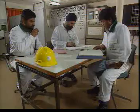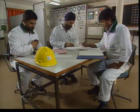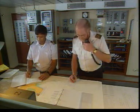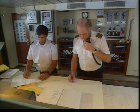I've sounded the tanks, and it indicates that the starboard number 3 wing tank has leaked a substantial quantity of heavy fuel oil. Okay, that's fine. It's possible that a second tank is leaking slowly around number 3 starboard tank. So we're only aground around starboard side forward of number 3.